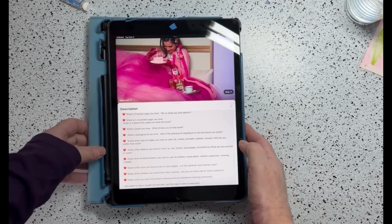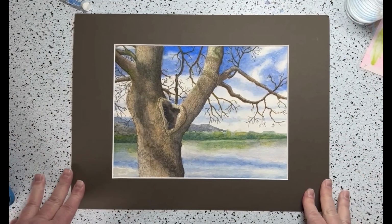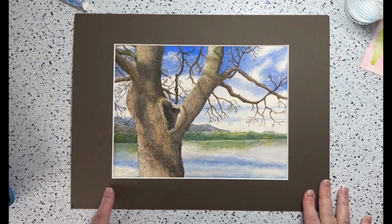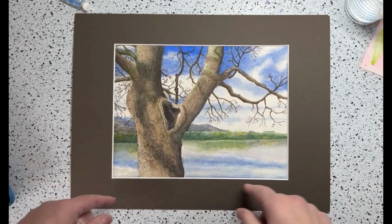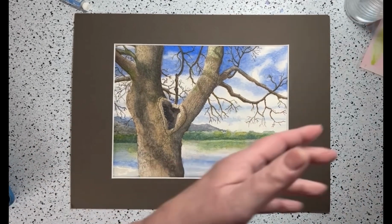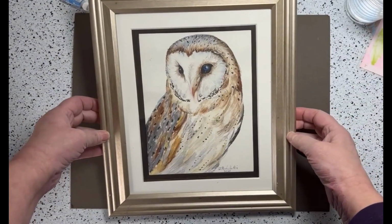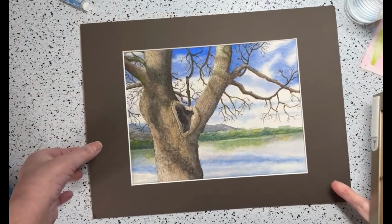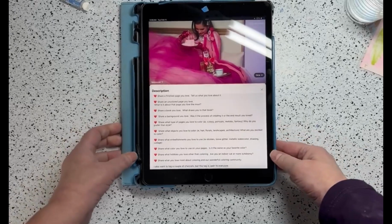And then I do like watercolor. Most of my stuff is in frames, but I do a varied type of watercolor. This is a tree that I really like the way it came out. Not really too concerned with the background because this is the focus. And I did this owl. Sorry, you can see the lights. I enjoy my watercolor as well, and again, it's still working with my hands. So that's what I like to do in my spare time.